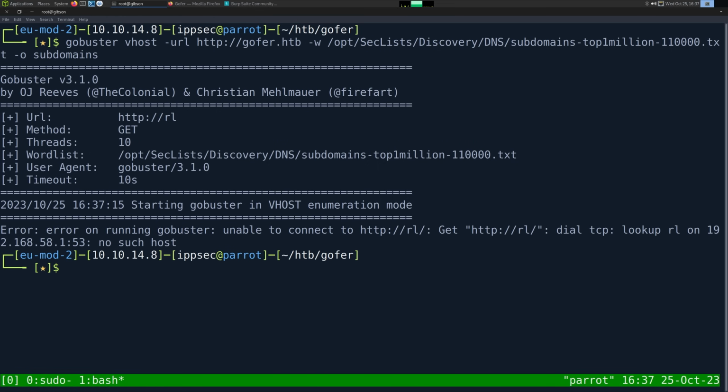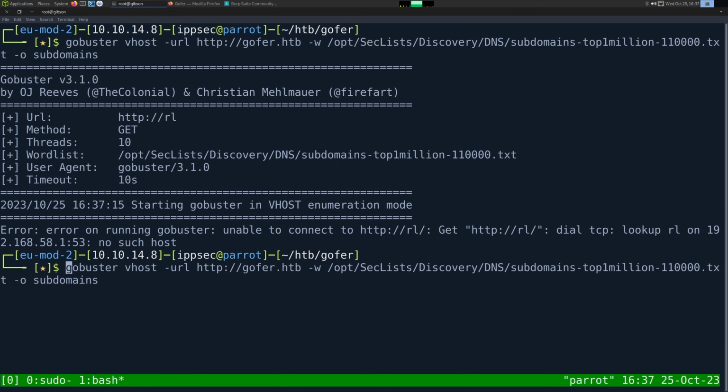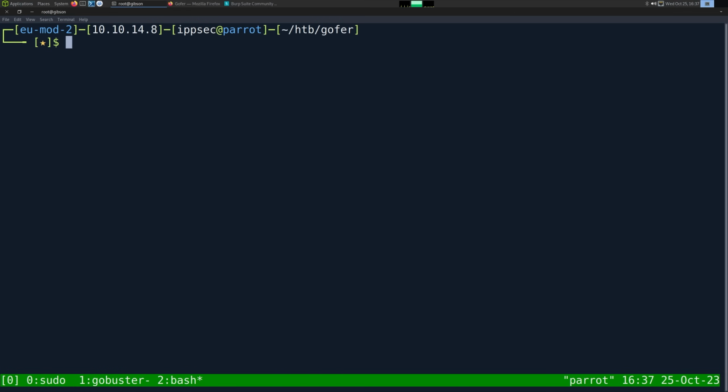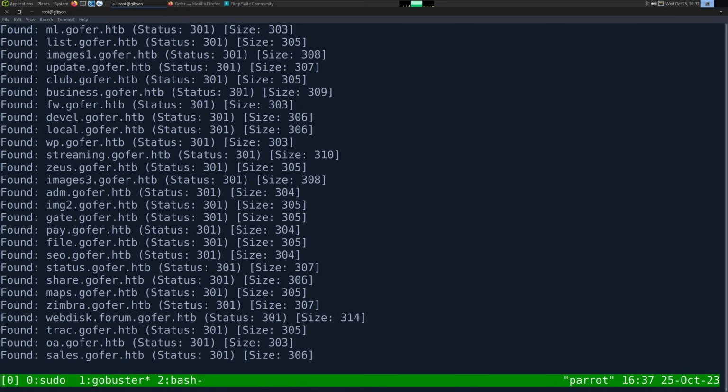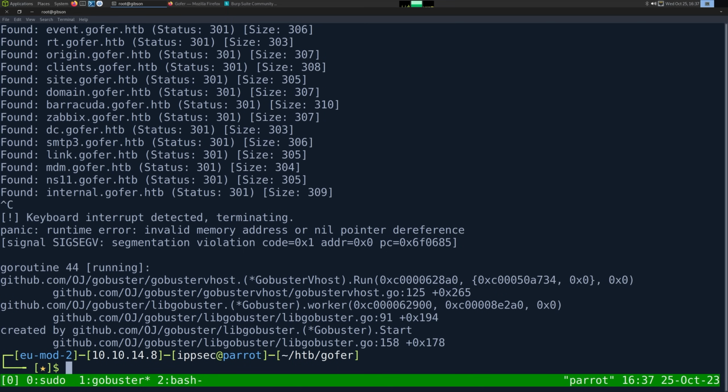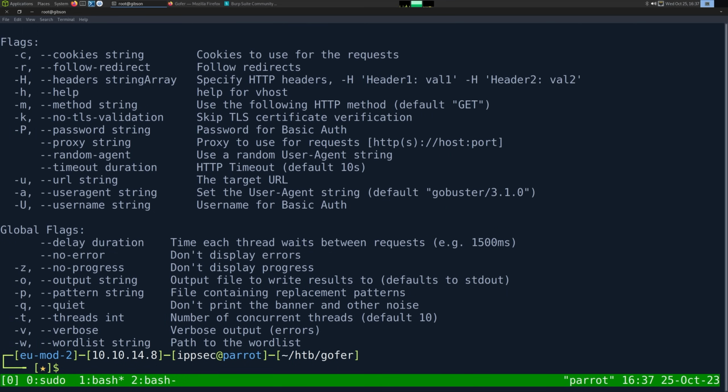We have an error somewhere. Unable to connect, URL. Where is that? Oh, it's probably just -u. There we go. And we have a lot of redirects. So let's see, we can do -h.